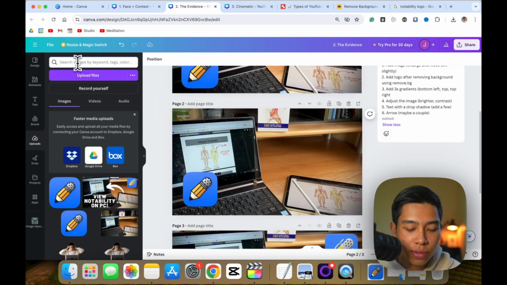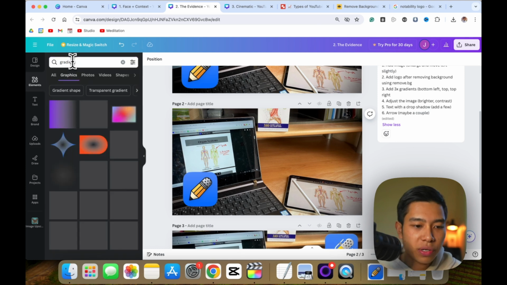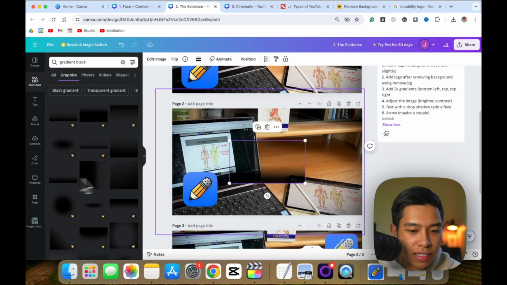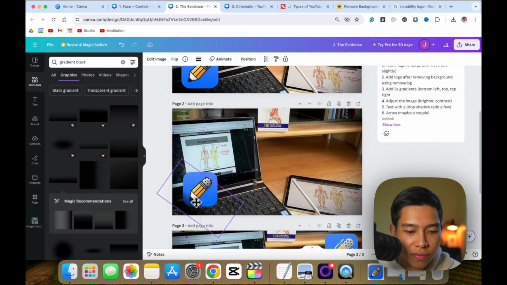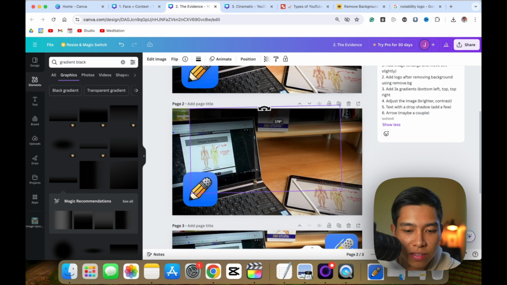Now, again, very quickly, we'll go to gradient. This is all personal preference in terms of the artistic side of things. So I usually want to emphasize the center. So I try to make the edges black. So that's going to be black. I'm going to Control C, Control V. I'm going to make the top part black.